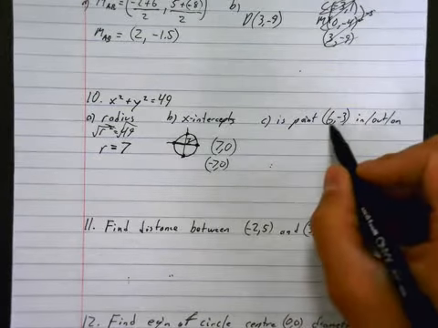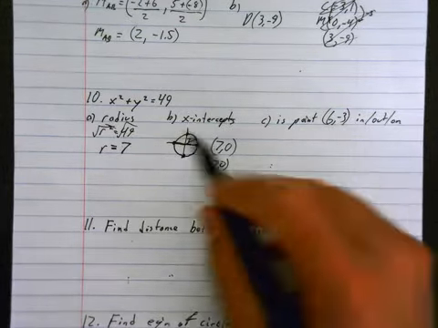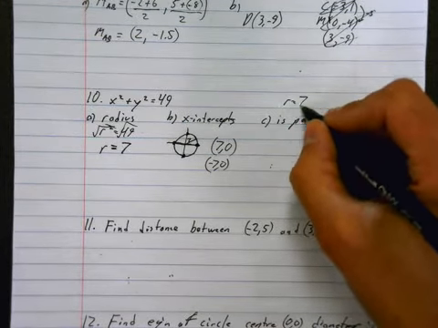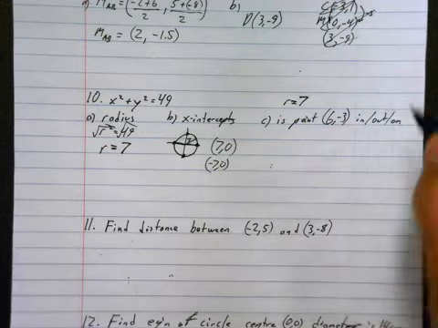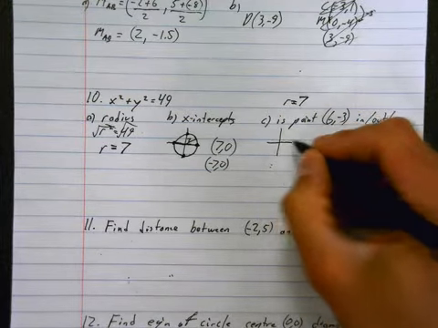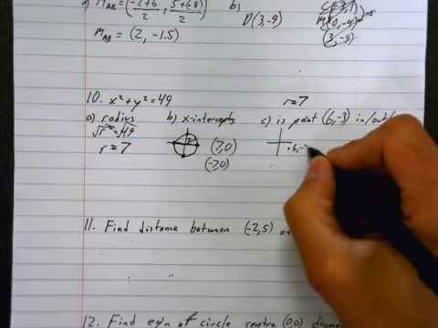Okay, is the point 6, negative 3 in, out, or on the circle that they gave us? Okay, well first of all, I know that this circle that they gave us has a radius of 7. So what I would like to figure out is, is this thing farther away from the origin than 7. So if it's over 6 and down 3, it's somewhere like this. So this is 6, negative 3.